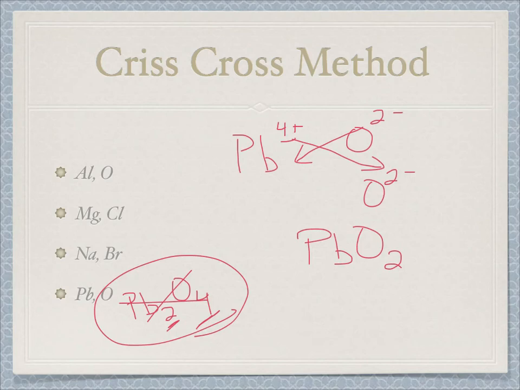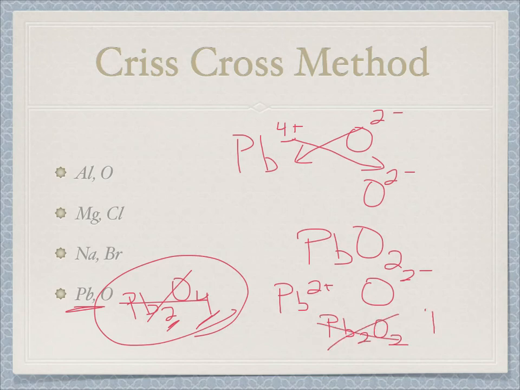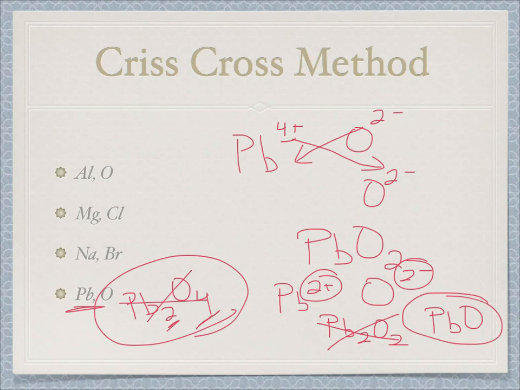Now, lead is one of those that could be multiple things. I didn't tell you here, which I should have, but let's say that it had been a Pb 2 plus, which is another possibility of an oxidation number for lead, and O 2 minus. Once again, you wouldn't want to get Pb2O2 because you can reduce that down. It should be PbO. And just think, hey, these are the same thing. Their ratio is 1 to 1, so that's what I should get, PbO.